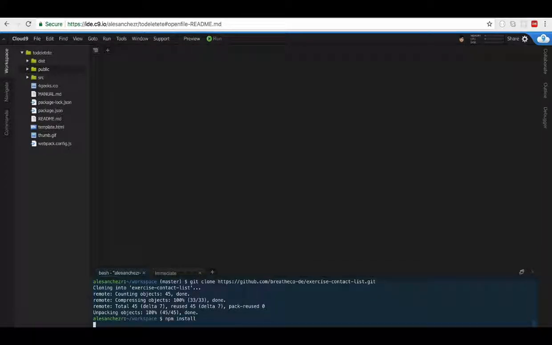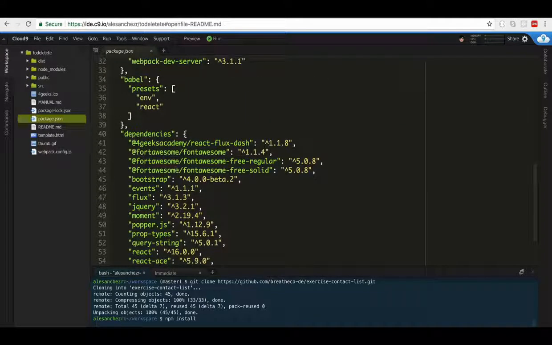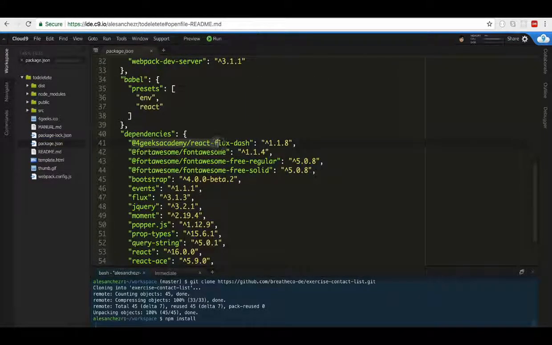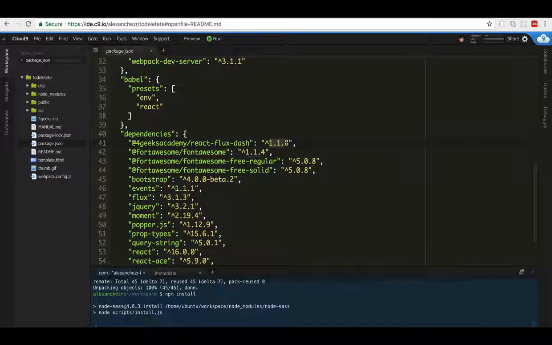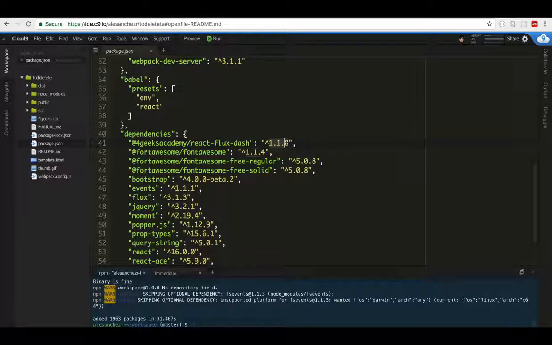So all the packages that are in the package JSON in this file, all these packages are installed manually. That reminds me that we need to upgrade React Flux Dash to version 3.0.2 at least, because after that version we included some libraries that we're going to be using, and they make your life a lot easier without compromising any of the concepts. Like, we don't want to do everything for you. We just want you to make it easier without sacrificing the understanding and the concepts of everything.